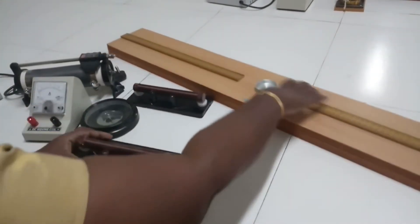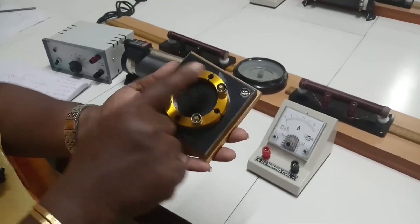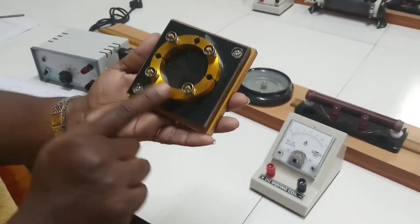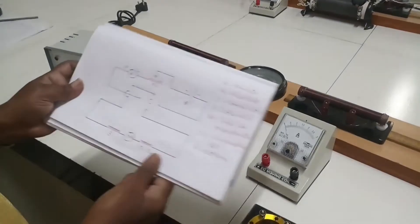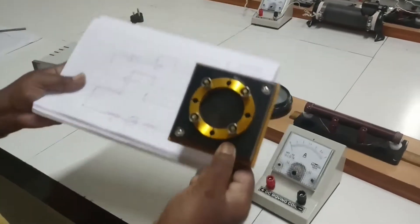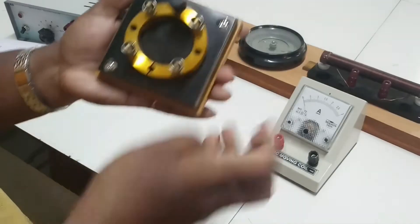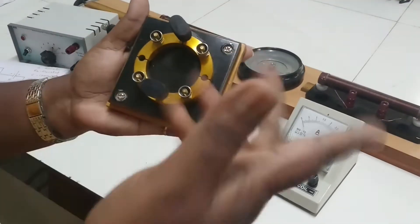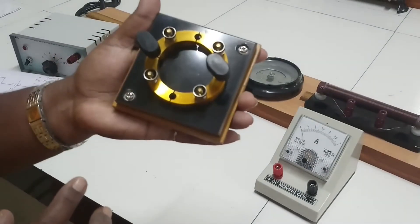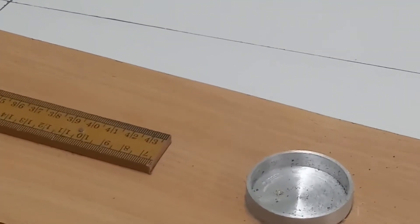And these are the wooden arms used to do the experiment. Now I am going to show the commutator. It has four connecting parts and four key portions — 1, 2, 3, 4. We have to use the tap key to hold it. If you keep the tap key in one direction, the opposite placement gives the reverse direction of current. It acts as a rotary switch. These are all the apparatus required for performing the BH curve experiment.